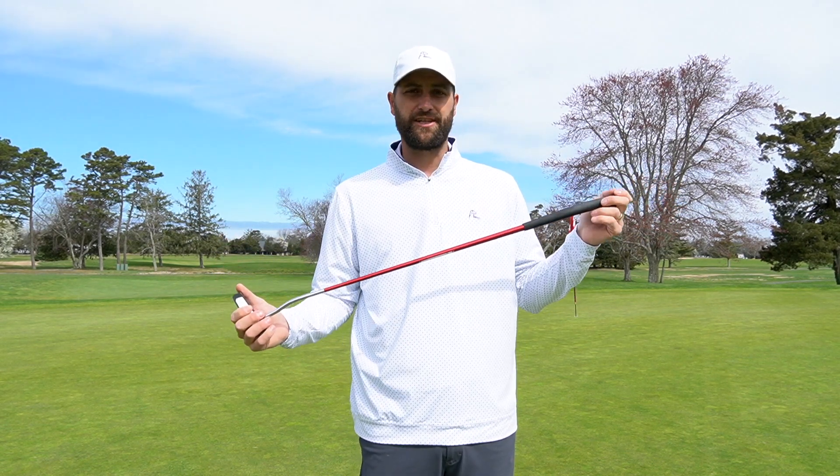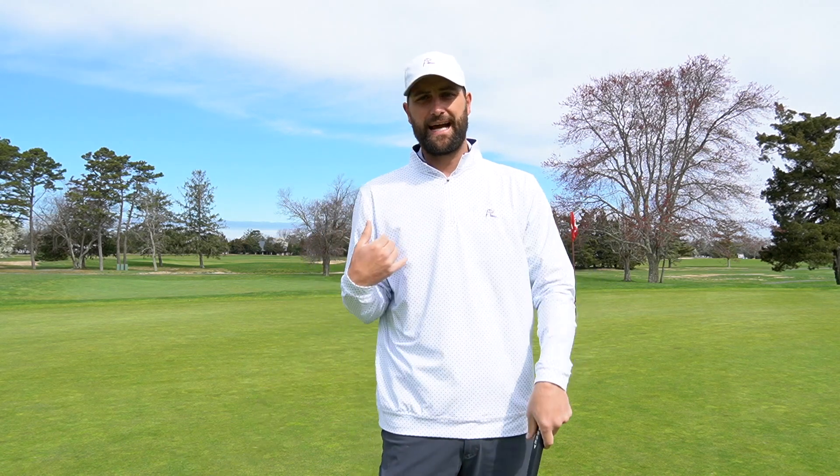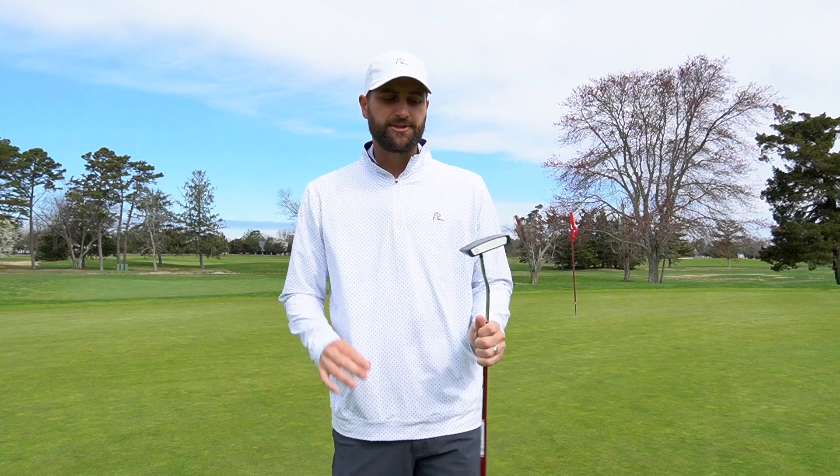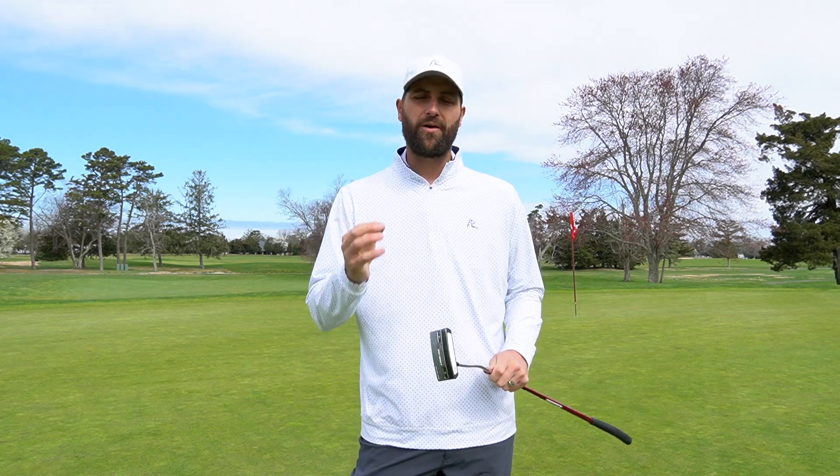I went to 36 inches this year. As someone who's six foot five, I felt like I was bending down a little too much. If you're in a putter that's too short or too long, you can be bending down or standing up too much, which adds tension to your arms and your whole body. That tension prevents the free stroke we want when putting. So get fit for your putter — it can make all the difference.